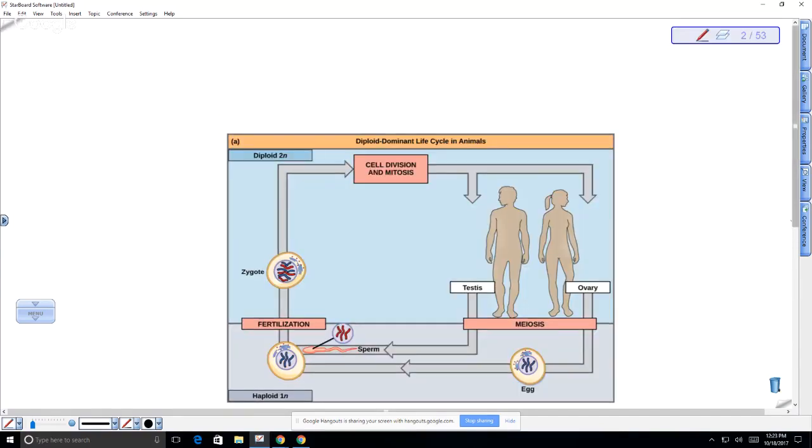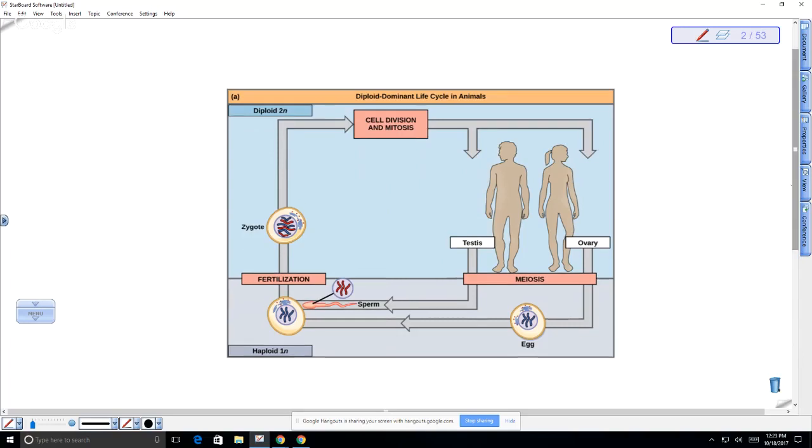Okay. We also talked about the human life cycle. This is a diagram that shows that, and this is in your book, I think in chapter 5, can't remember. But this is actually in the cell reproduction part of the book, and it's drawn a little bit differently than we drew it. But you'll notice that the egg and the sperm do not have pairs of chromosomes, so they are haploid, right? And then they produce a diploid zygote. So we all start out as a single cell, a fertilized egg that is called a zygote.